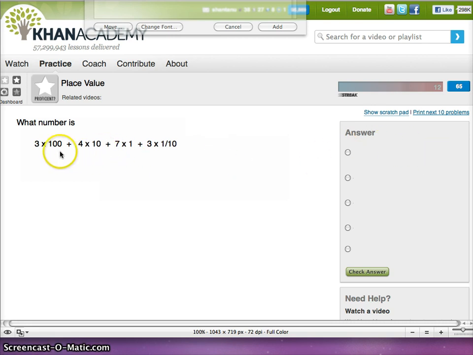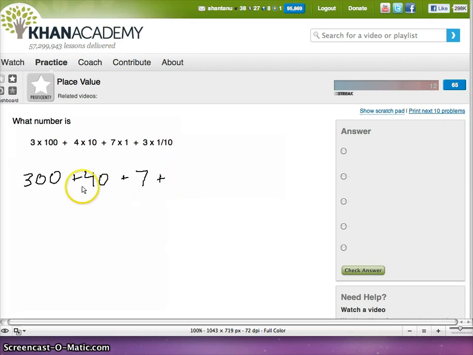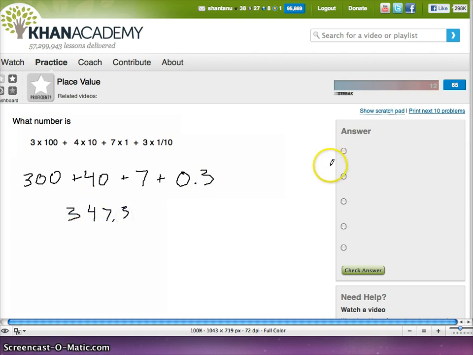And in terms of the hints for this type of problem, I think you just show it adding up. So you would actually say, let's see if I can again try with my chicken scratch handwriting to draw this out. So you'd write it out, 300 plus 40 plus 7 plus, where's my pen here, 0.3, and show that this is actually the same thing as 347.3. And again, this would just be a free answer choice. And the idea here is just to have people understand what the different place values are and how that translates into a number.